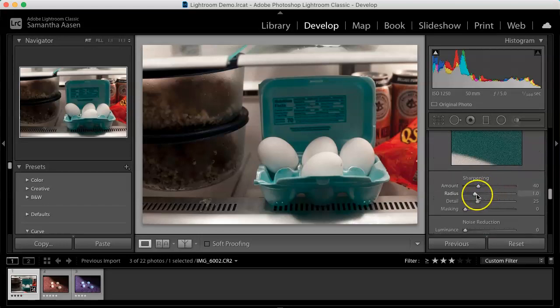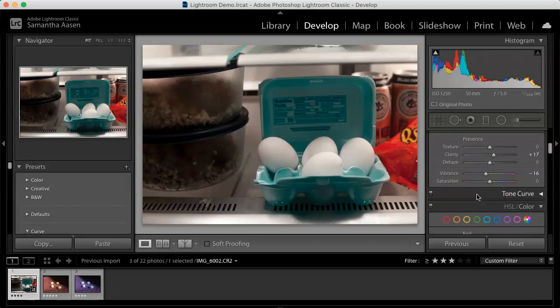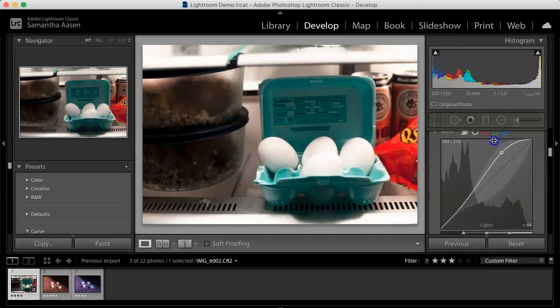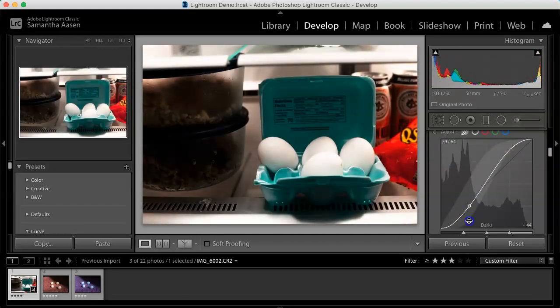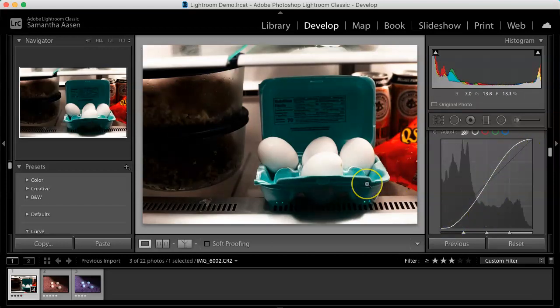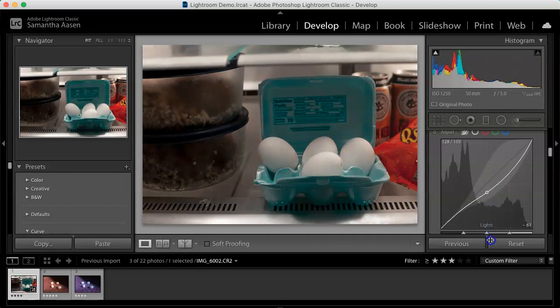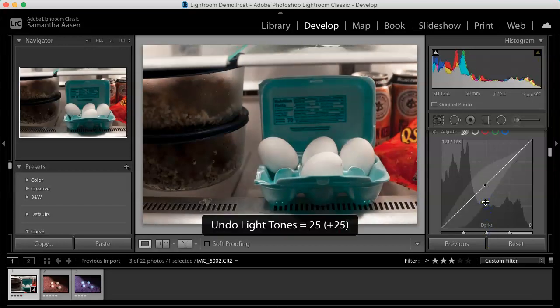Detail, you can add some sharpening. This really does edge detection. We'll do a sharpening demo later on, which I prefer to do my sharpening in Photoshop. If I scroll up, you have a tone curve. So we'll talk about curves when we do the adjustment layer demo. But this is, again, like your histogram. You can pull things up, pull things down. Typically a nice S curve is what you want, but I don't like what it did to this image. I'm just going to undo. But you can really kind of play with it differently here.